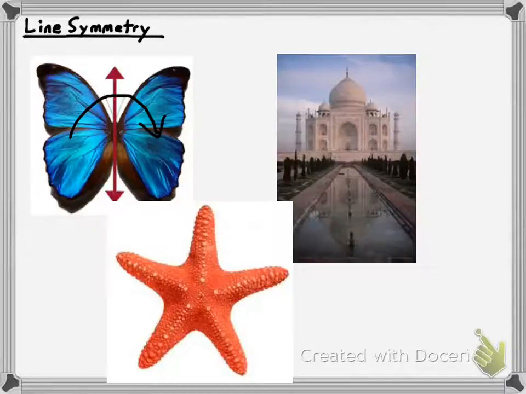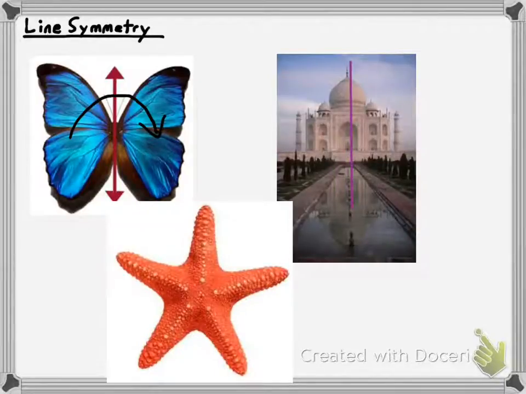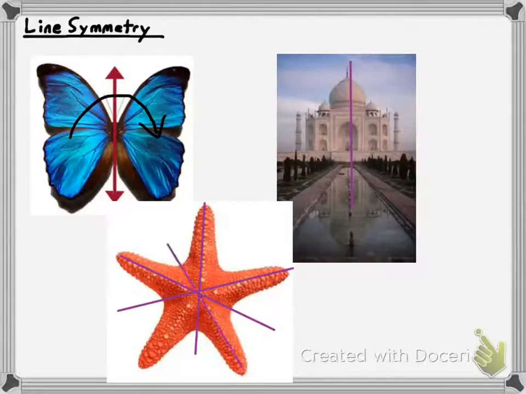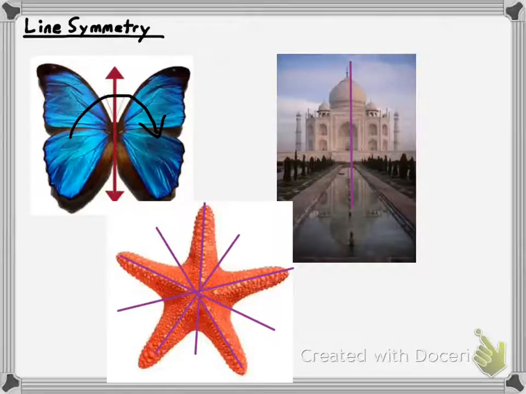Lines of symmetry can be found in nature — that's why I put a couple of these pictures up there. They can be found in art, and in architecture, as you see here with the Taj Mahal. I didn't exactly get that line of symmetry in the right place, but you can recognize that it does have one. You can also have figures with many lines of symmetry. The starfish, for instance, would have five lines of symmetry — basically through every one of its points. No matter which line of symmetry you fold the starfish over, it's going to match up exactly with itself.